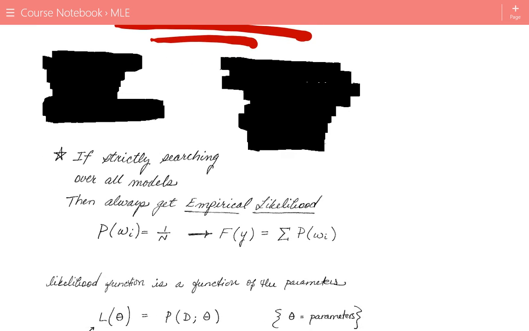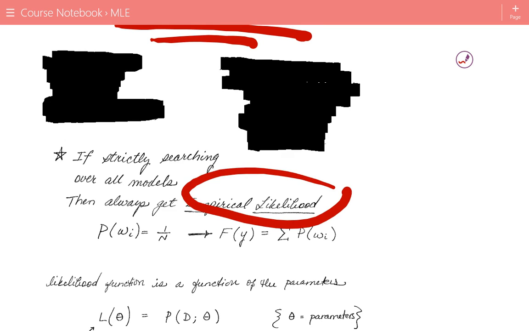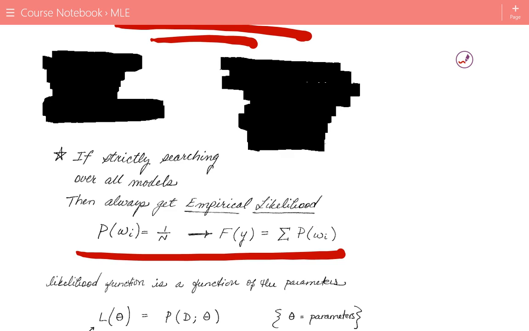If, however, we made that presumption without actually making any further restrictions on the possible models to be considered, and we searched across all possible models, what we will end up with always is the empirical likelihood. And the empirical likelihood is just to say that it is the histogram itself. The most likely distribution is just that distribution that matches the histogram. And this is called the empirical likelihood.